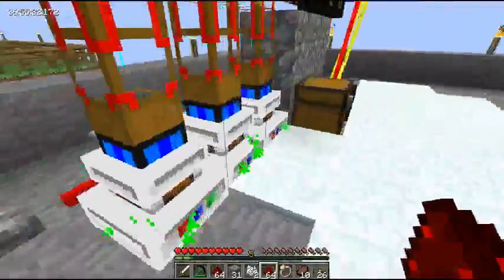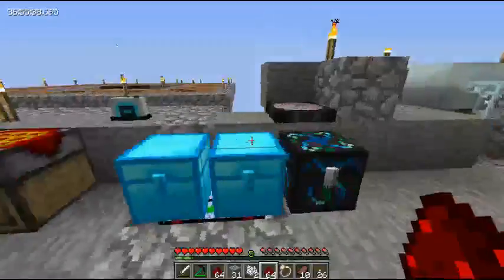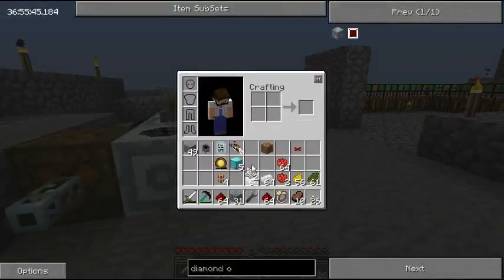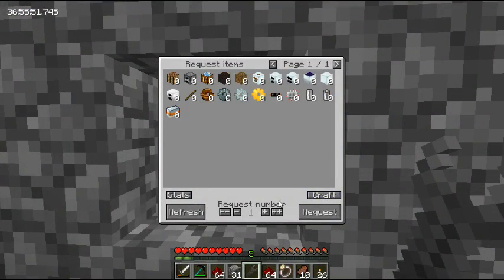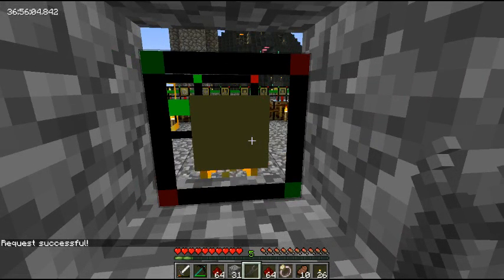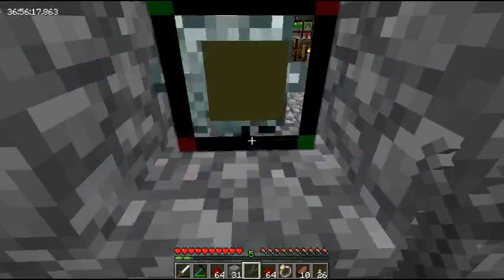Think I might need some more electrical engines. Let's grab some more quickly. Let's grab tin. And some pistons. Pistons I got in my chest. Grab six of those. One, two, three, four, five, six.